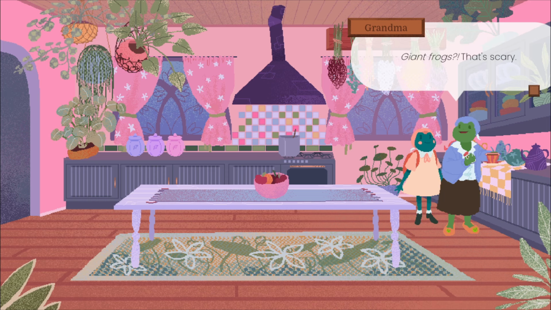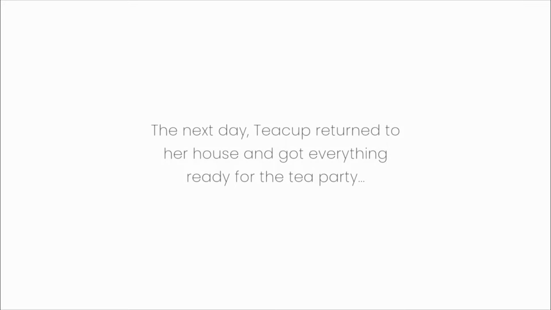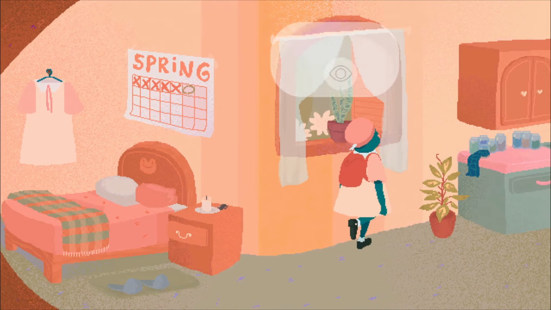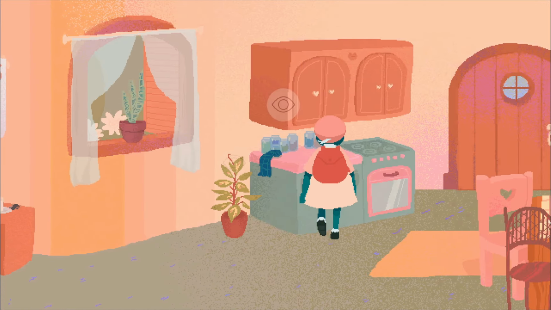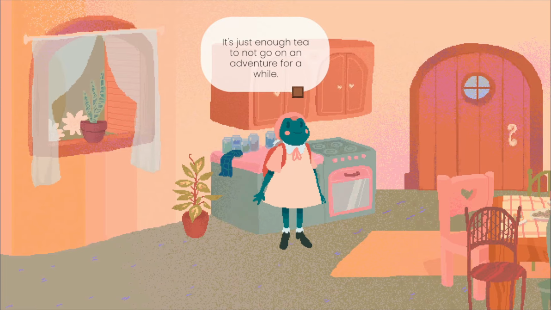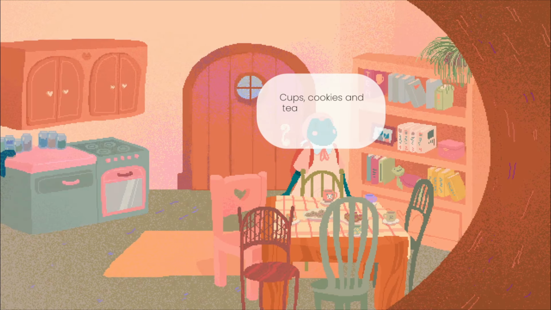Giant frogs? That's scary. The next day, Teacup returned to her house and got everything ready for the tea party. Today's the day. Another present from your grandmother. She gave us more plants, of course. It's just enough tea to not go on an adventure for a while. Perfect. Cups, cookies, and tea. Everything is ready. Only your friends are missing.